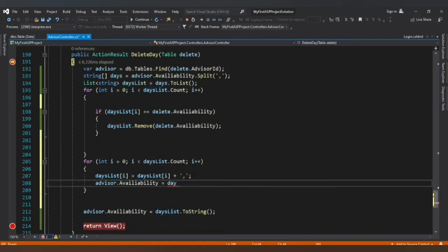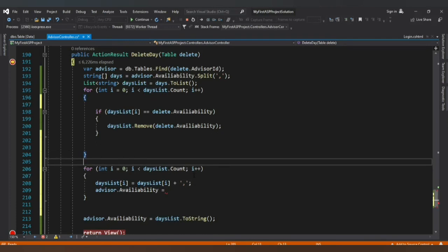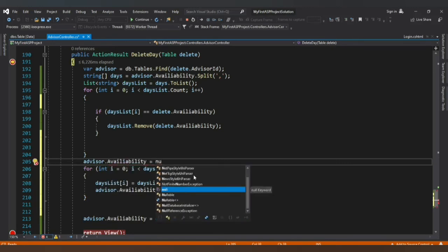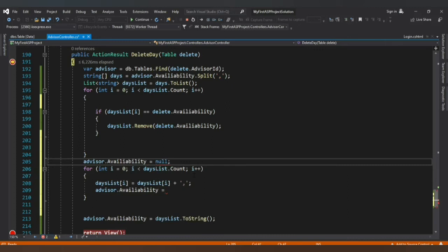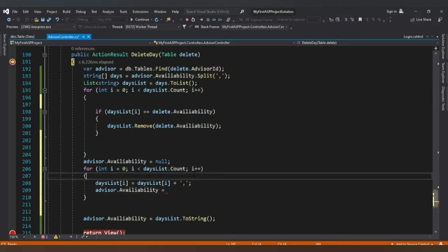Okay, it's going to be okay. First, before that, advisor.availability is going to be null. I'm going to make it null for now, and then no. Okay, no, let's not make it null. Okay, yeah.